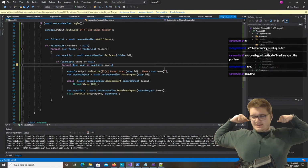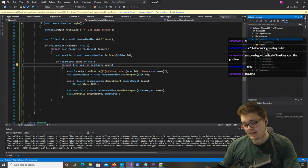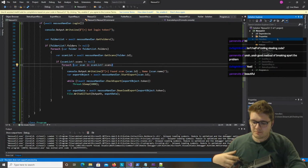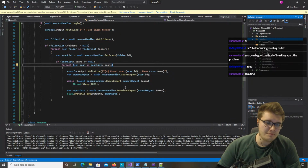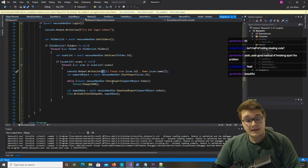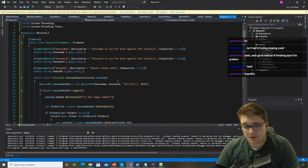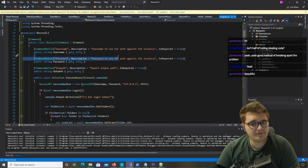That's our initial CLI, and after this I would probably make... I am going to use this for something, but we're going to do it off stream. But basically, now that you have the data in code, you can modify the export request to only include the data you want, and then you can map that CSV dynamically in C# to JSON, and then map that to whatever structure you want afterwards. Or you can integrate it with another third-party API if you have custom reporting software or whatever. There's a lot you can do with this.